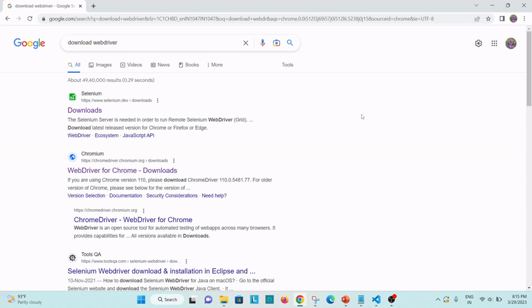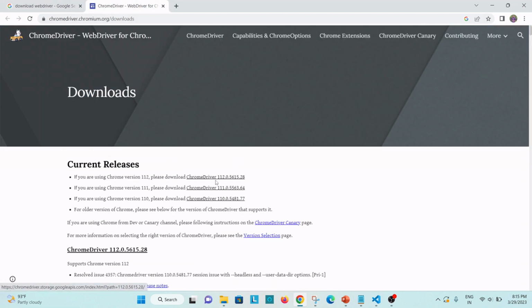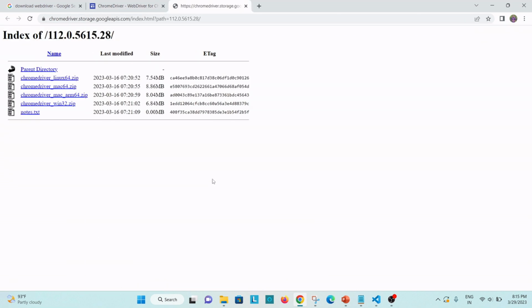Here we are on the Chrome browser, and you can see you can install WebDriver for Chrome. So if you right click on this, you can see and download any latest version of it. And you will find the Linux, the Mac, and the Windows version. You download the suitable version for you and put it in a safe place on your PC or laptop. Let's get to the editor to write some code.